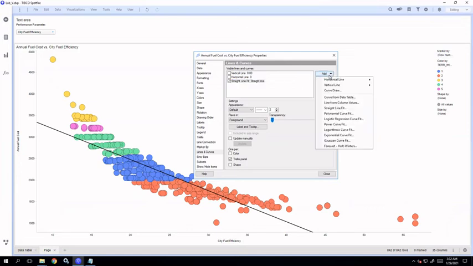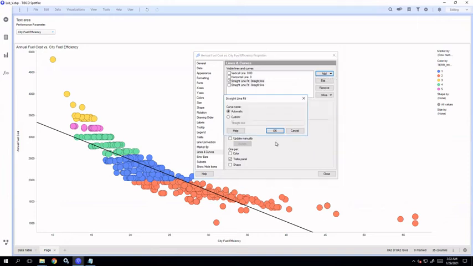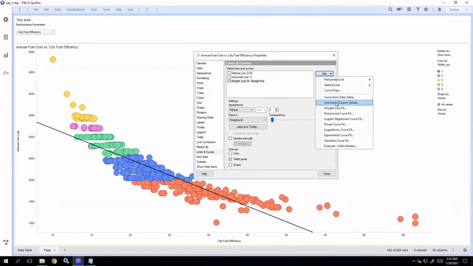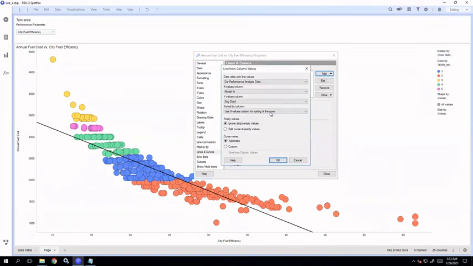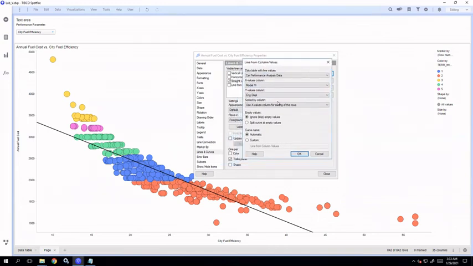You can add a new line. You can add a line from the column values, then select the X and Y axis columns.